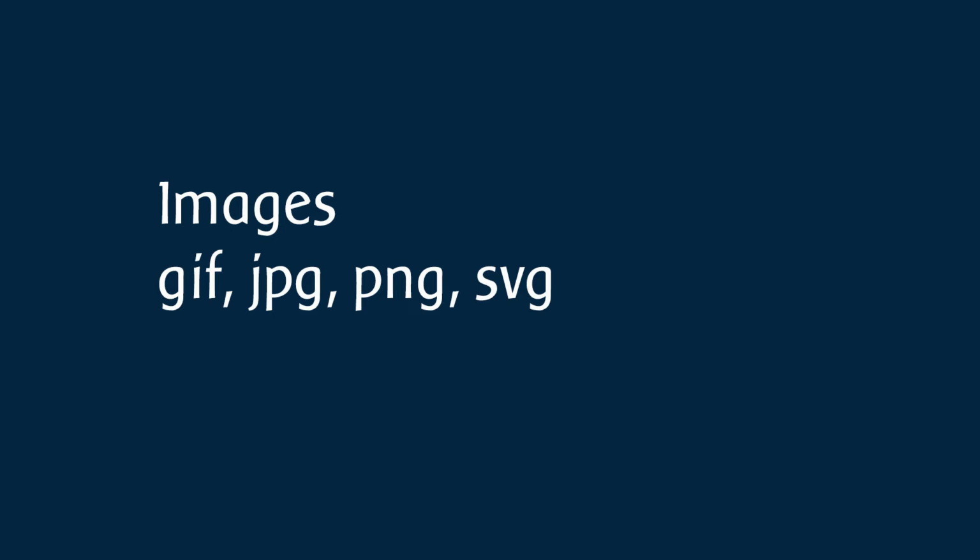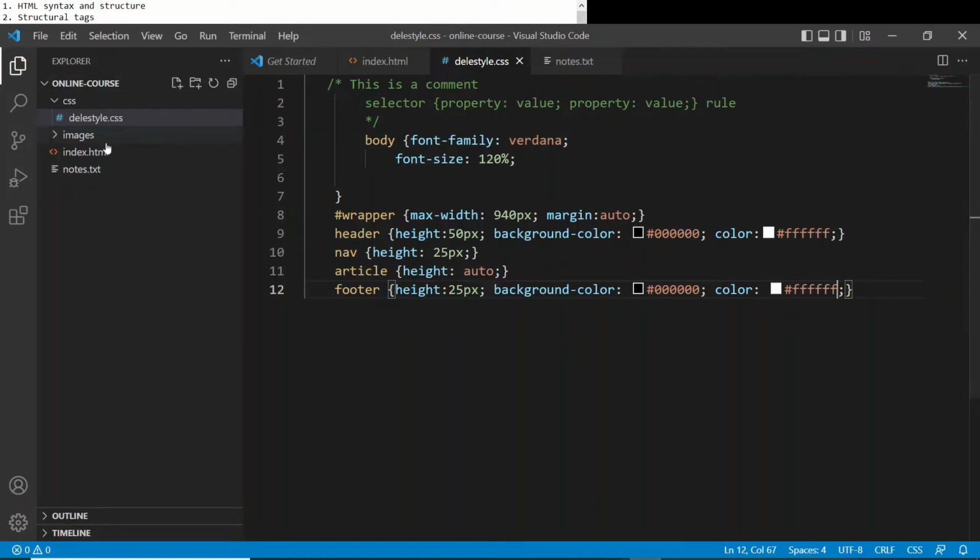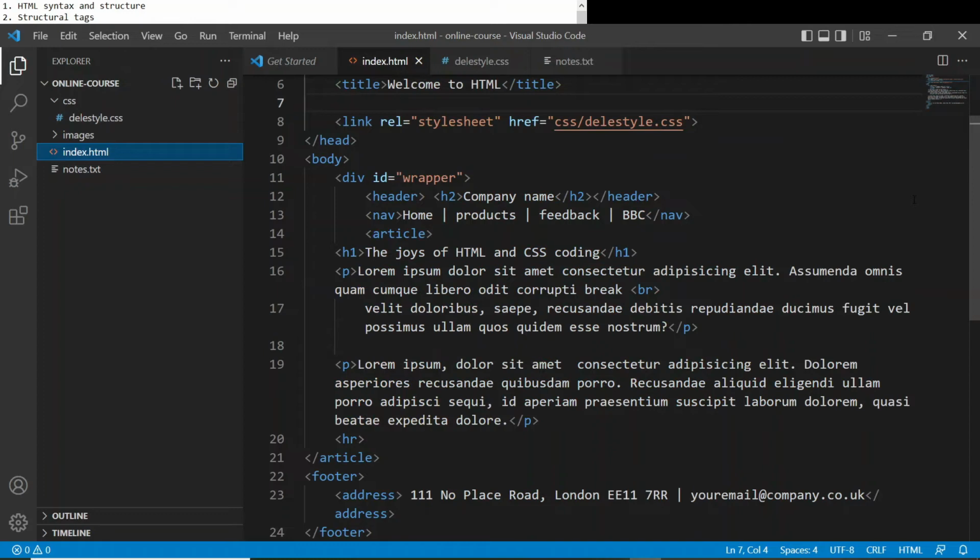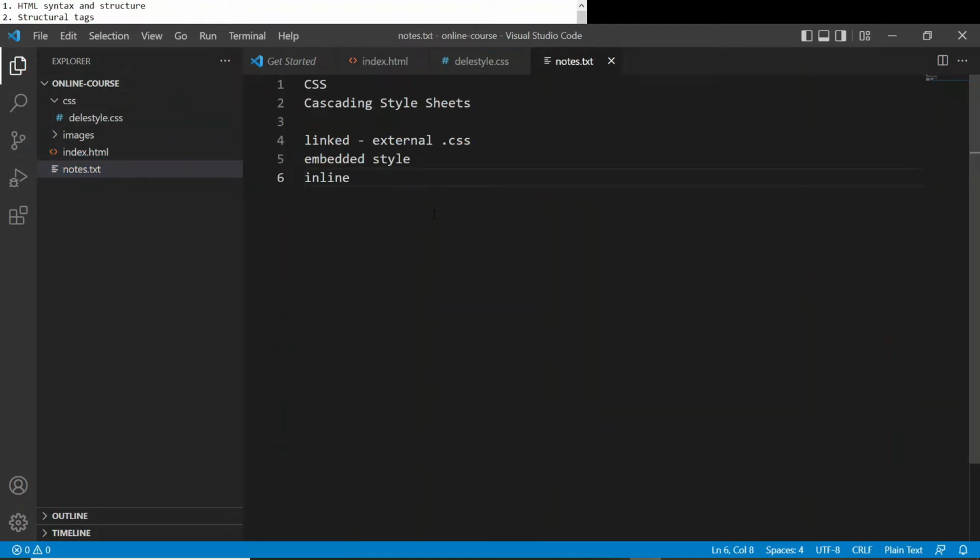Images on an HTML page. The page we've created so far looks like this. This is our HTML page, and if you have been following along from the beginning of this course, you'd have seen how we created this. Now we want to go on to introduce some images to the page. Let me go back to my notes here just to have a few words about images. Images on a web page.